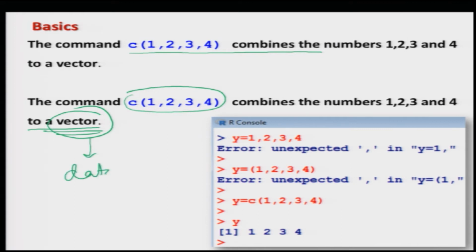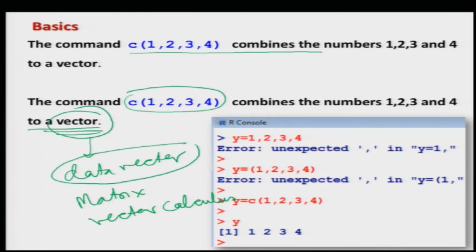There is a data vector. Data vector means simple vectors, just try to combine all the things. There is a vector from the matrix theory, and beside those there are things in vector calculus also. So these are different things, but they are all called vector. What I would like to point out here is that when we are trying to combine the data here in c(1,2,3,4), we will also call it a vector, but this is essentially a data vector.